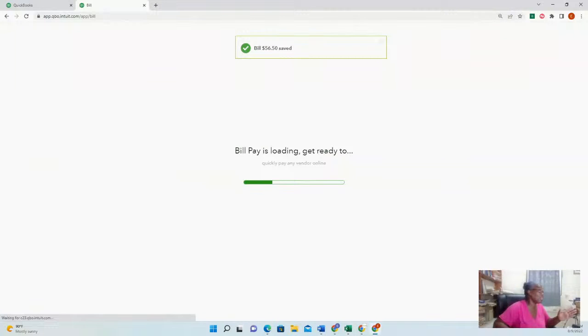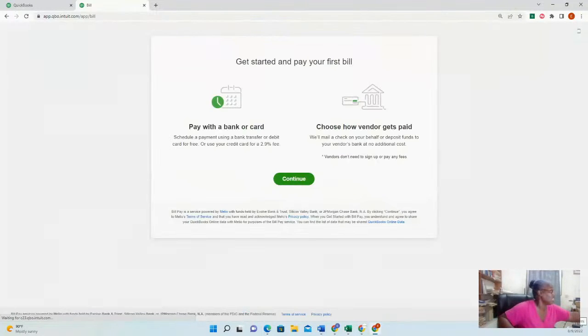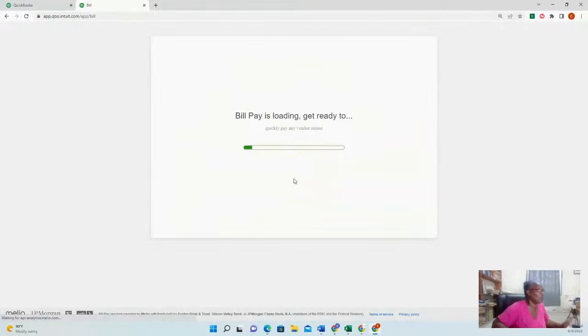I don't know if this is going to make us do it because this is actually, okay, we're going to go to that. I don't know how far this is going to go because it's not live. This company is a sample company, so we'll see how far it takes us. But in a live company, if you notice at the bottom right here, Melio is the app that is used to schedule the payment. I don't know if this is going to make us do it because this is a sample company. So let's see if it will do it.